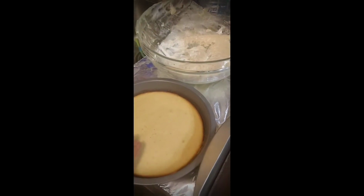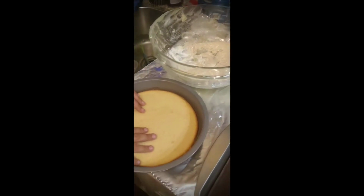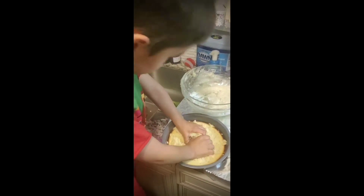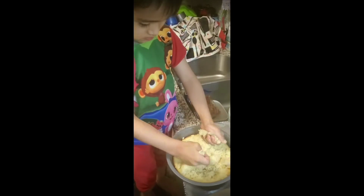We need to crumble this vanilla cake. That's the fun stuff to do. I like doing that. I like crumbling paper. Okay. And bottles. Yep, it's the same thing. And cans too. Let's do it. Put your hand and try to crumble. Whoa, be careful, Logan. Slowly. Oh my God. Is that fun, Papa? You want to taste some? A little bit? See how it tastes? I want to taste it with the K-pop. Oh, okay, you want to wait till you make the cake pop or you taste it?